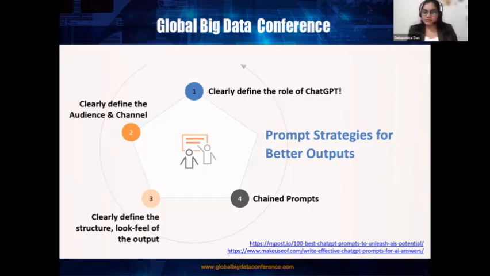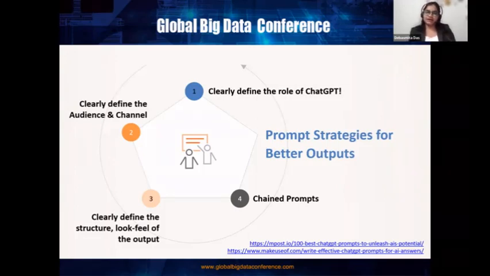The other thing is, whenever we are interacting with ChatGPT or asking for a prompt, it would be very useful if it understands the audience. For example, when we are making a presentation, even the content totally differs based on the audience. For a very technical audience, the content will be very different. If I make the same presentation for senior executives, even for the same topic, the content will be totally different. The same goes for ChatGPT. It should definitely understand the audience and also the channel.